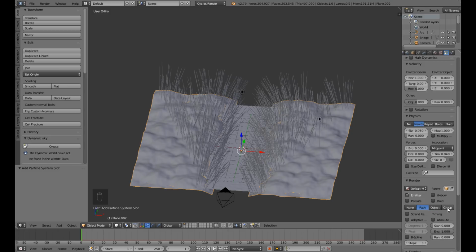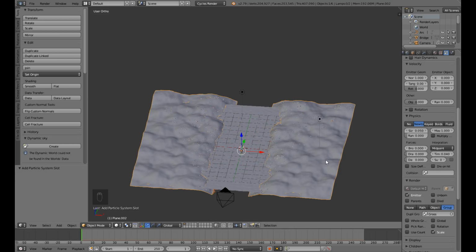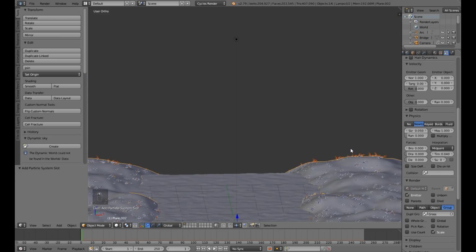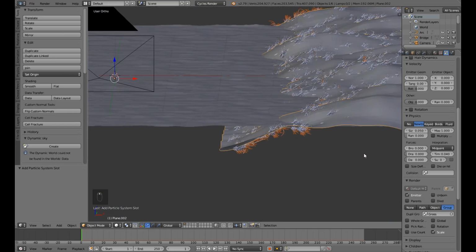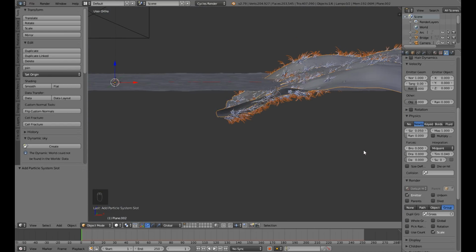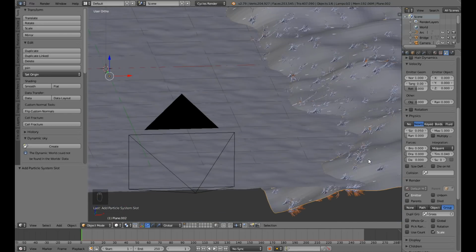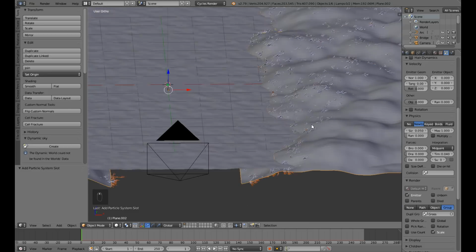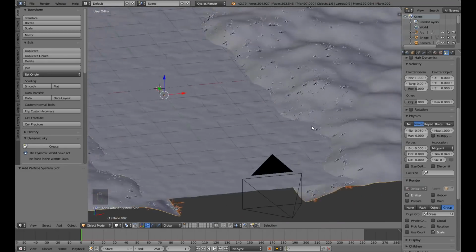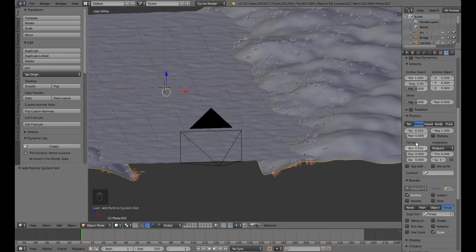Now we will be selecting a group instead of a path, and the duplicate group will be our grass. So now you can see very little of the grass is there, but the one thing that we are finding out is that the grass is actually pointing downwards, and the majority of the grass has been laying down like this. These are the dead soldiers.